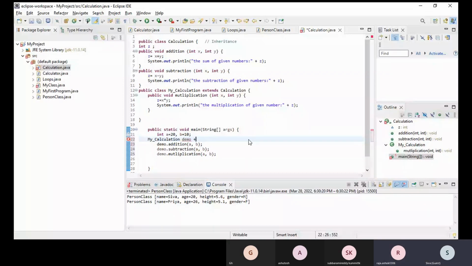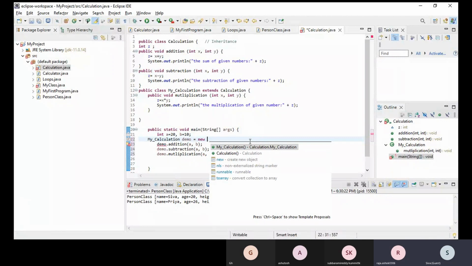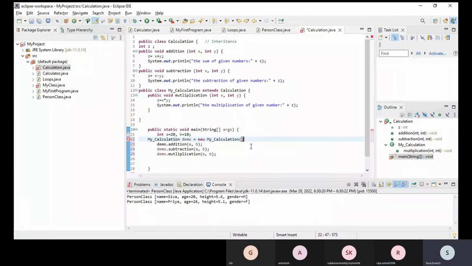So my underscore calculation is equal to new. After new, you simply type control space. Control space, that's it. Yeah, you select that. Put the semicolon.